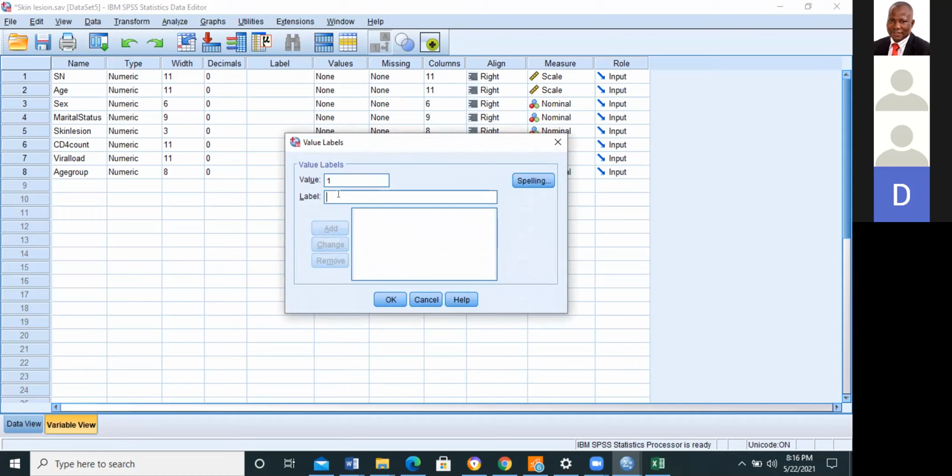So 1 is less than 20. Then 2 is 20 to 29 rather.